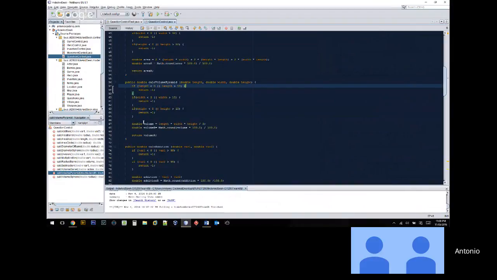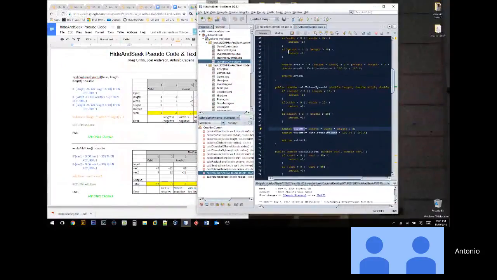And then down here, we actually wrote the code where it takes the length, the width, and the height, and it divides it by 3. And in order for it to return the correct value as far as decimals, we had to round the volume, which is the variable stated here. We had to round it, multiply it by 100, and then divide it by 100, and that gave us the correct variable. And with that, I'll pass it over to Meg.